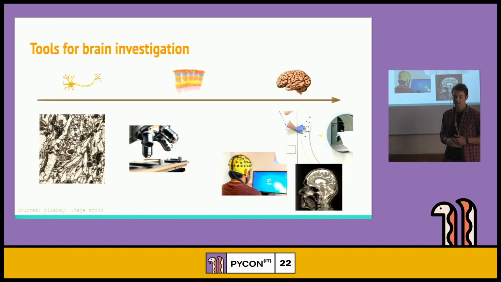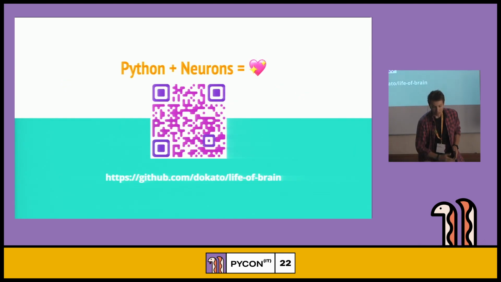Following that, when it comes to software, there is a whole variety of Python packages that let you analyze that data on those various scales of analysis. And this is how I organized my demo part. We'll start from the low level, from individual neurons, and we'll reach the whole brain. The whole code of that presentation is over here. For convenience, I posted a QR code, so you may scan it and follow along. But if you'd like to repeat all that back at home, I will post that link later on the Discord or at the end of my presentation as well.